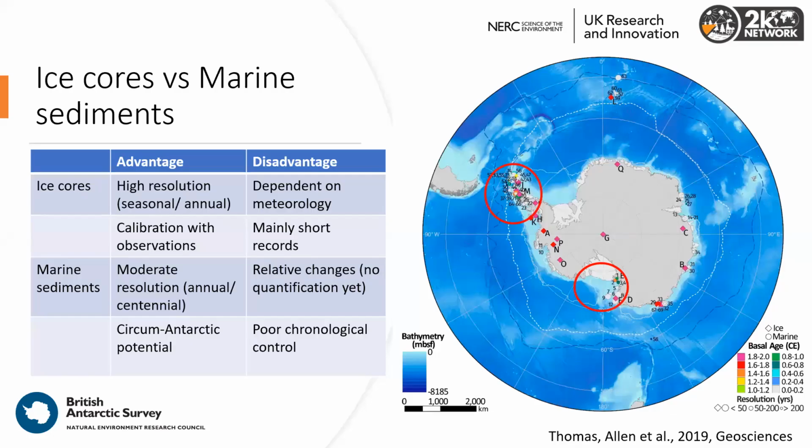So some of the aims of the paper were combining the marine and the ice core records, because the idea is if we could combine the two records, we might be able to increase the temporal range of these sea ice reconstructions, or increase the geographical range. And so it was important for us to see if there were ways in which we could combine the two records.